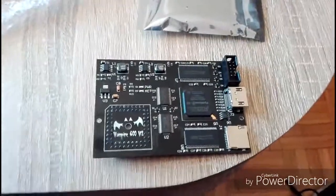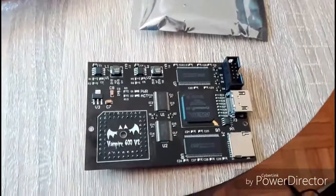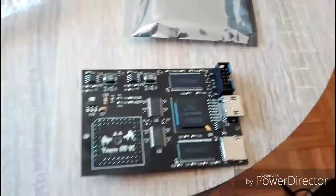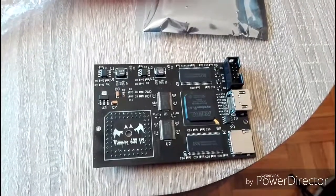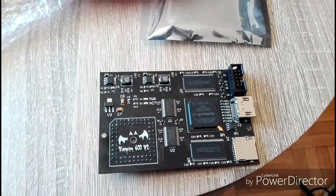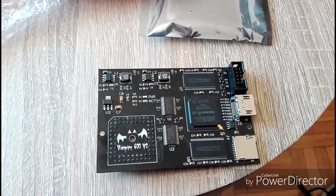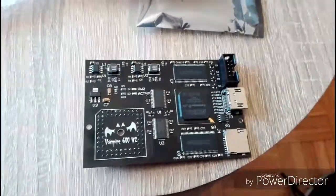So an OCS machine like an Amiga 600 or a 500 will become instantly an AGA machine, just with an update of the core. I'm very happy to have one of these. In the next days I will test the card and I will show you what a classic Amiga can do with this vampire — and maybe it's cool to be vampirized. That's all for now. Bye.